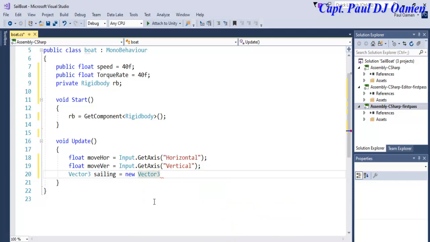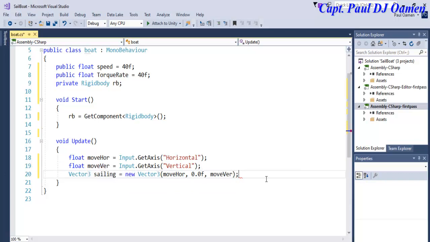And this new Vector3, we have the following arguments. The first one is going to be moveHorizontal, comma. The next one is going to be 0.0f, that is the y-axis, and the last one is moveVertical.